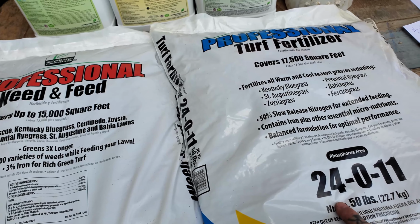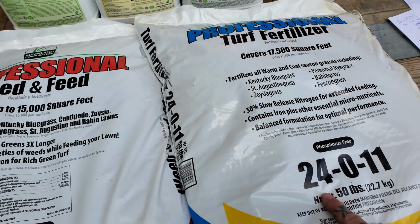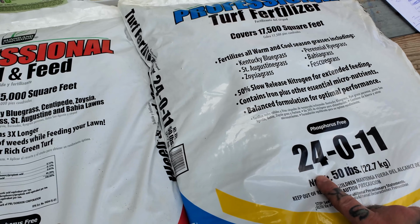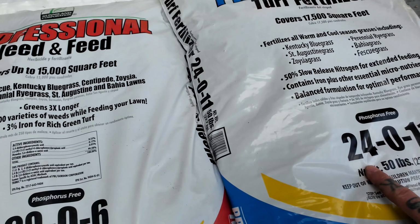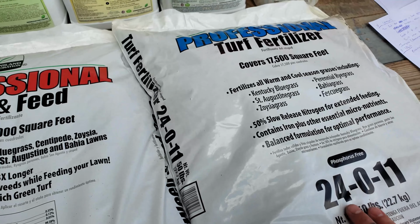A lack of nitrogen in your yard is going to appear yellow. The grass is going to appear wilted, and it's going to struggle to grow evenly, and you will notice an abundance of weeds. So you'll notice, generally speaking, the N is always higher than anything else.